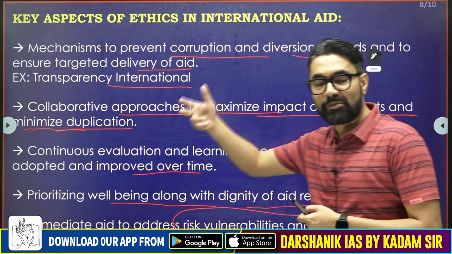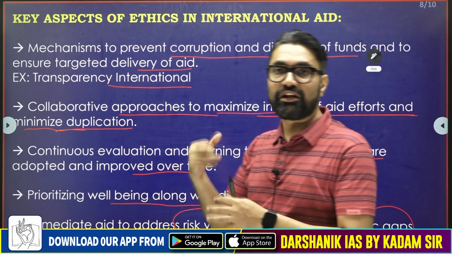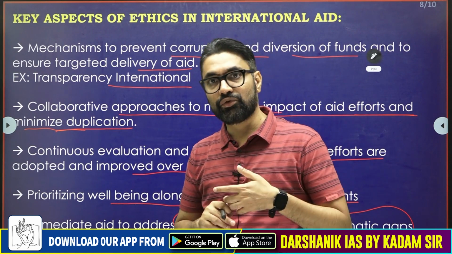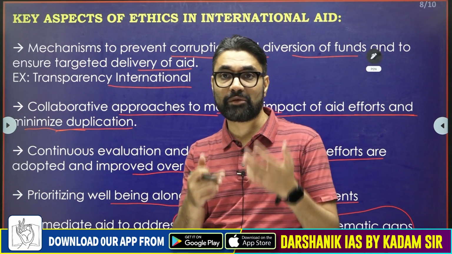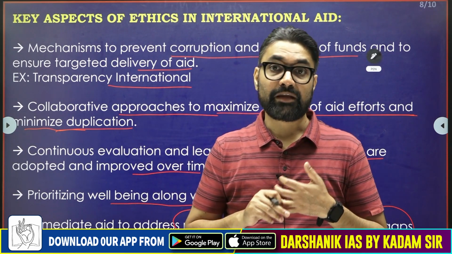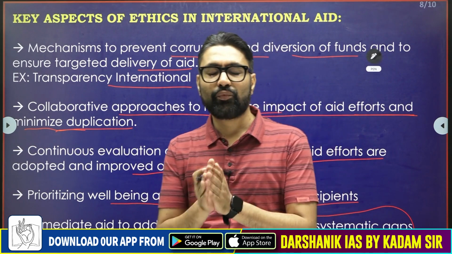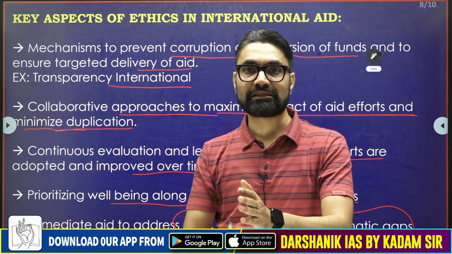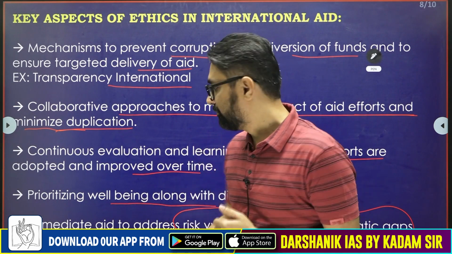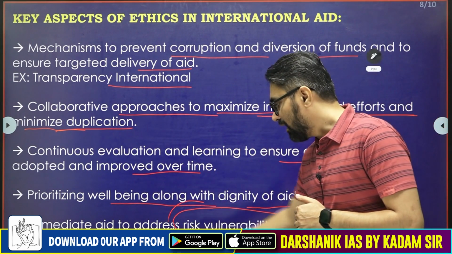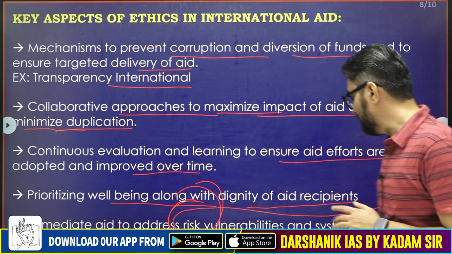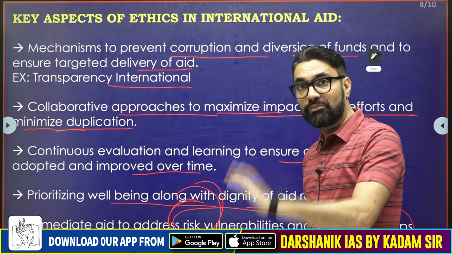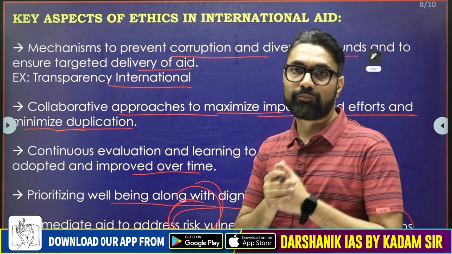And then, immediate aid to address risk, vulnerability and systematic gaps. और ये जो है एजेंसी डेवलपमेंट, कैपेबिलिटी डेवलपमेंट, long term perspective, sustainable development, community participation, ये long term में हो सकता है, but बहुत बार war torn country या climatic disaster कोई हो चुका हो, या refugee crisis related issues, या terrorism affected countries, या जहां पे कोई revolution हो चुका है, democratic collapse has happened, in such cases guys, we need to give the aid not on any other long term grounds considering long-term perspective, but immediately to address the risks, concerns, address the vulnerabilities of the people. So most of the time we need to give aid unconditionally in the short term to address the risk and vulnerabilities of the people. We can't think about addressing the systemic gaps that might be present, but we still need to give the aid to address the problem of those people.